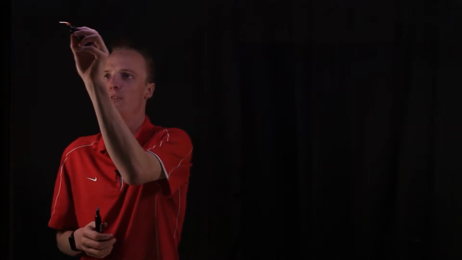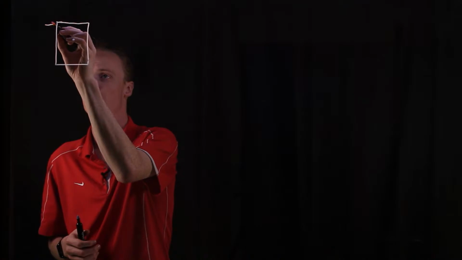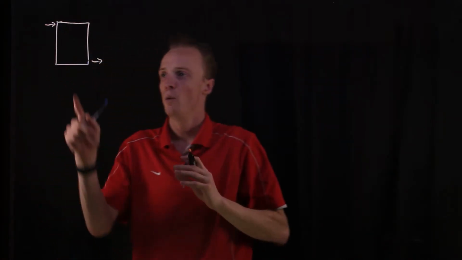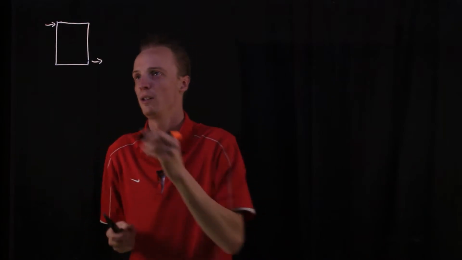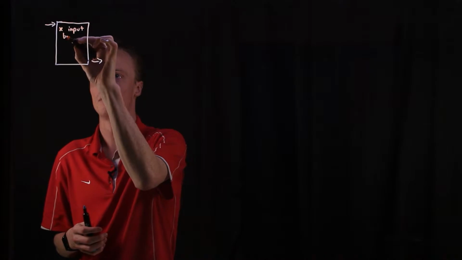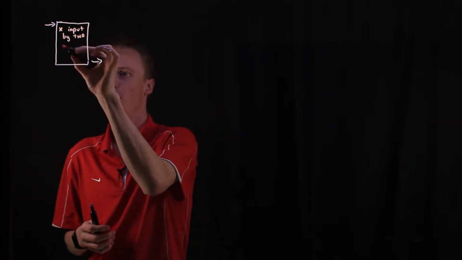So now we've got an idea of what a function and a function machine is. Let's have a look at what it is to have a composite function. Now, continuing with the idea of function machines, let's pretend that we've got one of these function machines over here, and it's got an input here, it's got an output there, and what this function machine is going to do is multiply the input by 2, and then add 1.